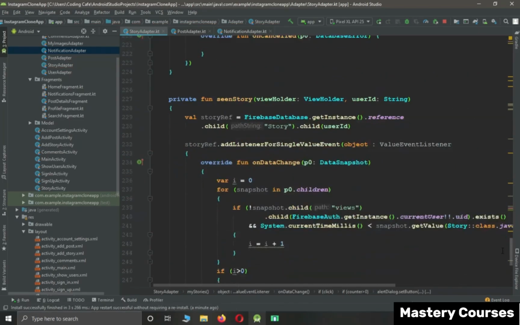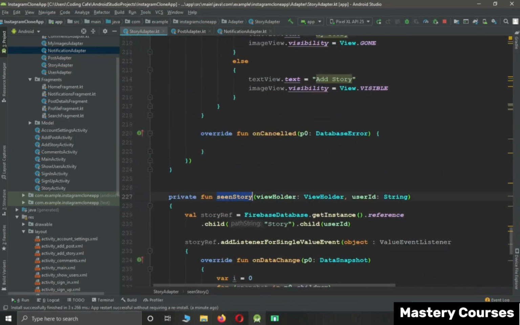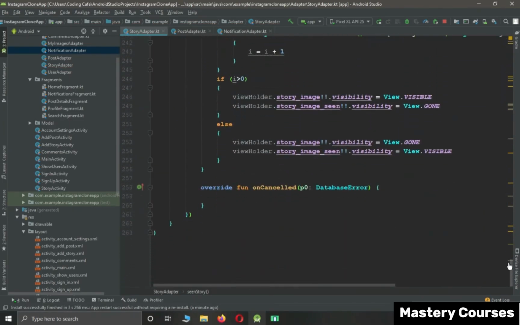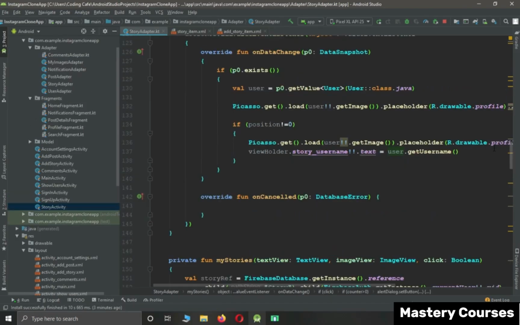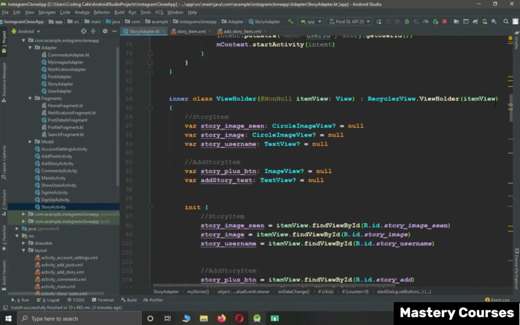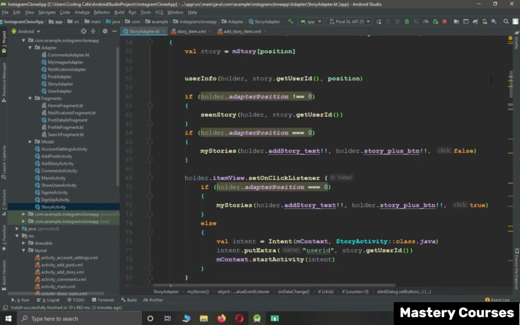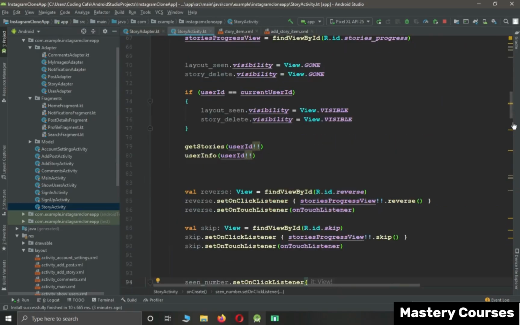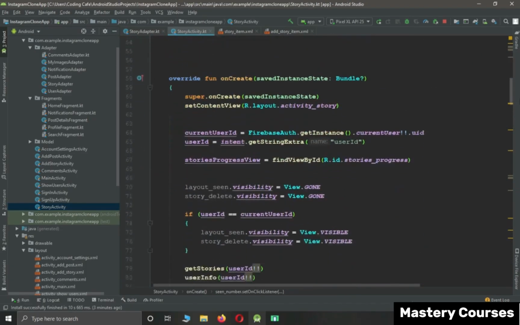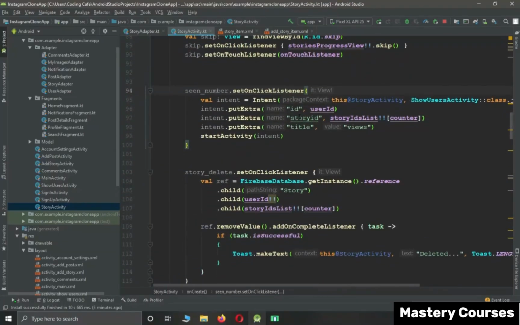Yeah, that's it. Inside our see story function, when we say that if i is greater than 0, then we have to display our story image, and then story image gone. Otherwise, when we send the user to the story activity, on the story activity, we are receiving this information by the ID, which is user ID.